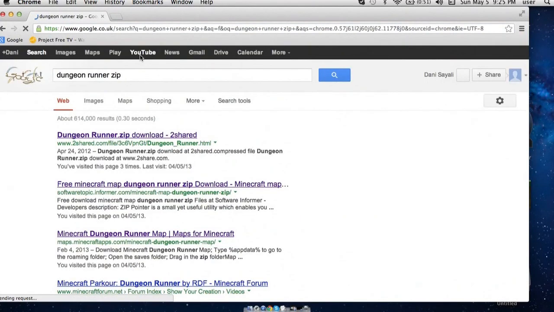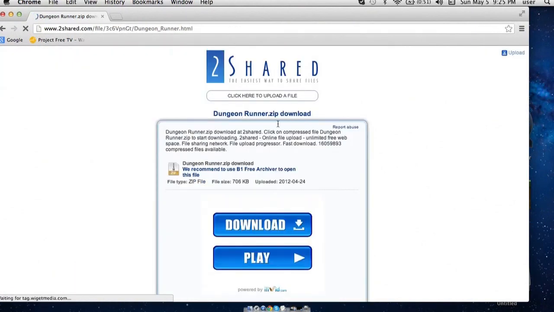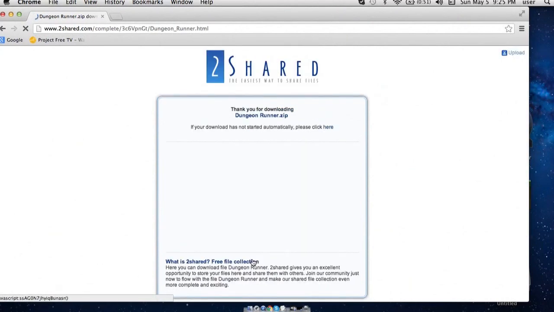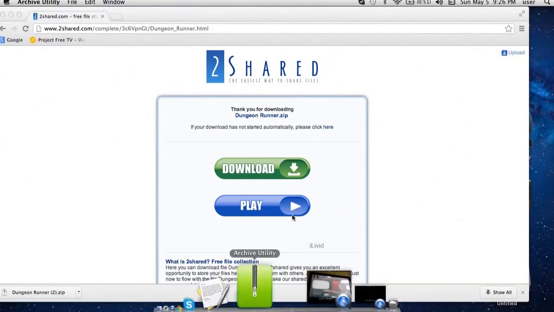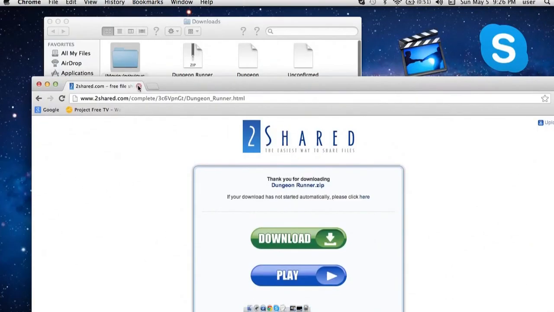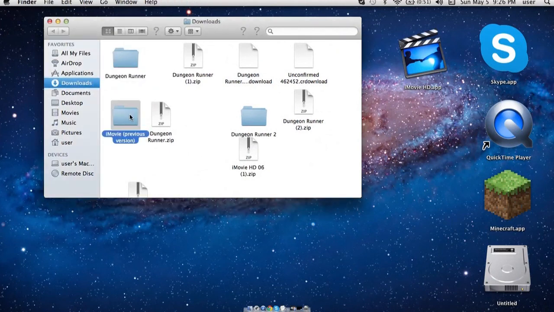So let's do a search. You want to find a site that has a zip file. Okay, there you go. That was quite quick. What you want to do is double click here, open, or you can just double tap it and here it will come up. Wait, let me delete this. I've already downloaded this.